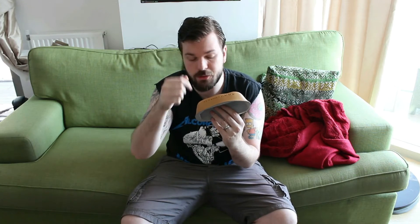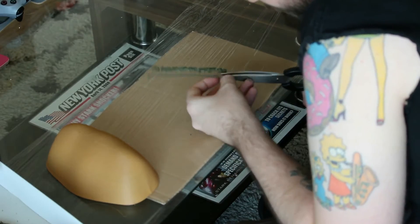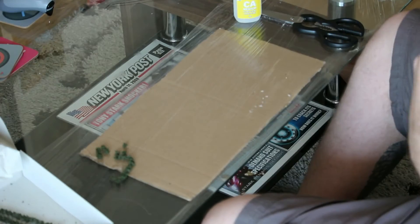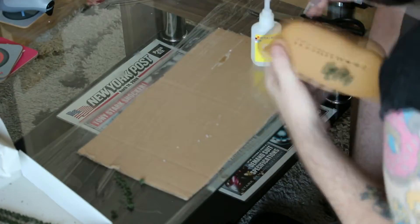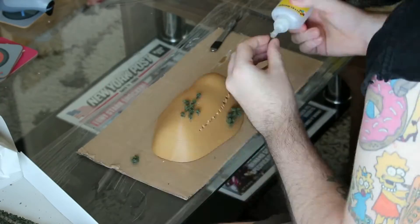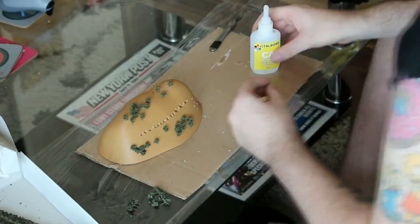What I'm going to be doing now — I'll bring the camera around so you can see better — is placing these little trees in the mountain. I'll be drilling the holes where I want the trees, inserting them with a bit of super glue, then painting it, and then putting the Hollywood sign in. The process I use to place the trees is called tree-ing. This is easier done with a drill — you just drill random holes, put a bit of glue on the end of the tree, drop it in the hole, and it will stay in place.